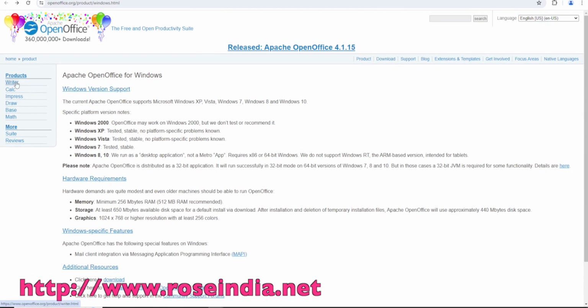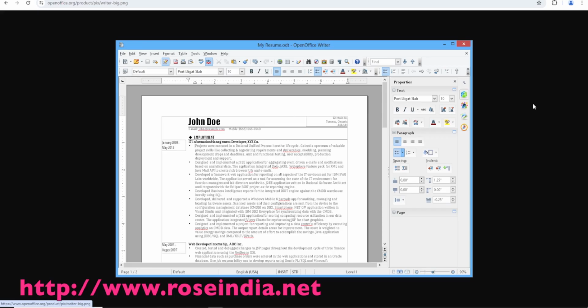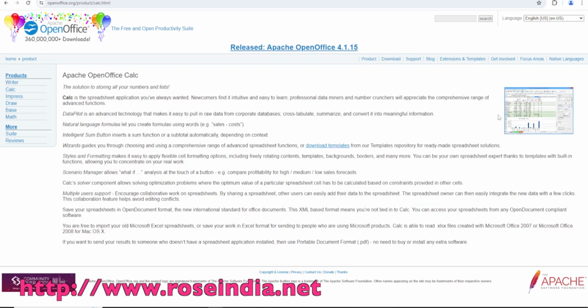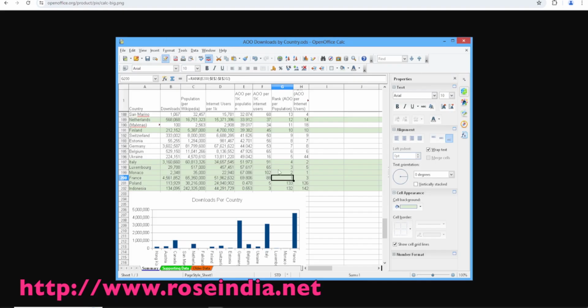It comes with a Writer, which is used for creating the documents, and we have Calc. This is for creating the sheets like this. Here you can perform the different calculation.